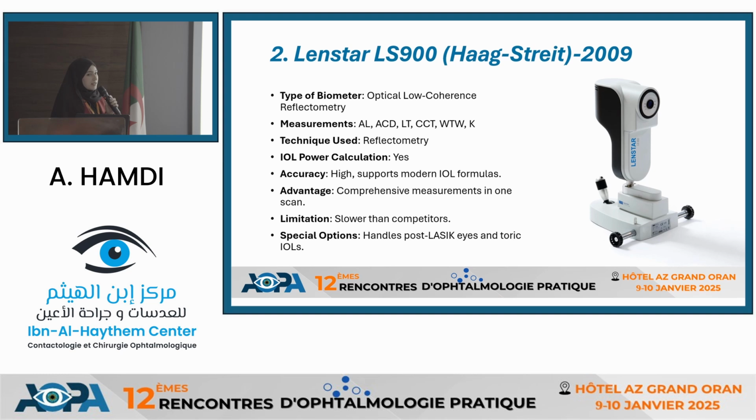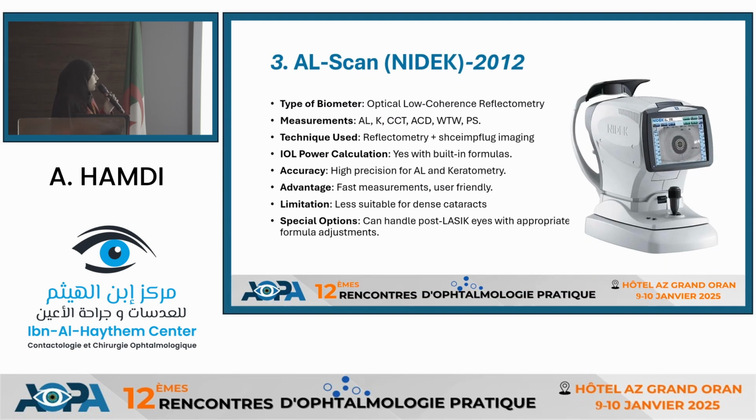Next, we have the AL-Scan from Nidec. It's a reflectometry device, but it also has a Scheimpflug imaging. So it's a hybrid device that uses two of the technologies. It does do IOL calculations, notably keratometry and axial length, so it's very accurate in these two measurements, but it's less suitable for denser cataracts.